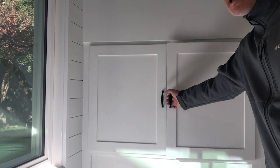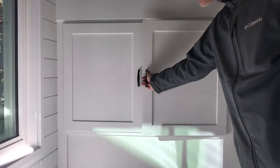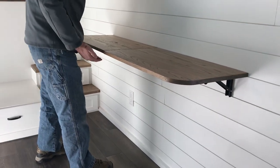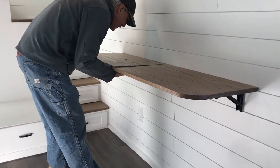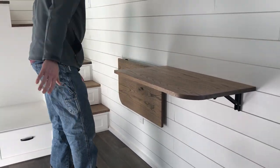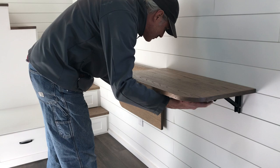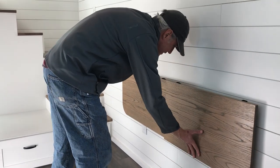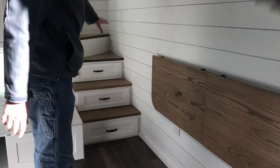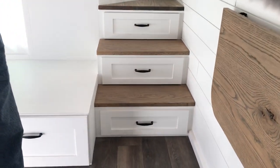There are also cabinets behind the sofa. And here we've got double drop-down desks that can be raised and lowered individually, depending on how much space you need. If someone needs to get up and down the stairs, the desks can be adjusted to make it easier — and they store away flat.